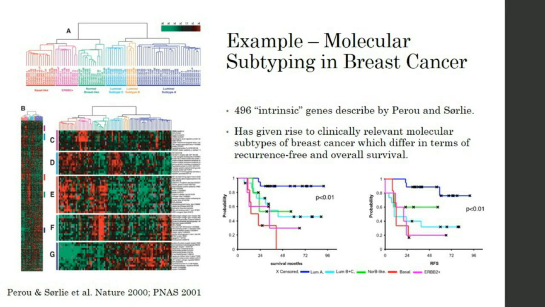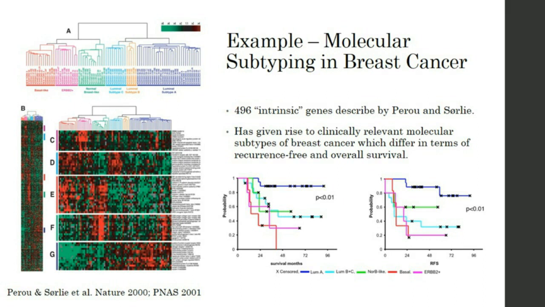So in this data set, what they did is they took some fresh frozen high-quality RNA from breast cancer samples, and they performed microarray analysis at the time and derived a gene expression signature profile which could divide all breast cancers into what we class as the intrinsic subtypes. So you can see the dendrogram in the top left there has the various intrinsic subtypes as they've been defined.